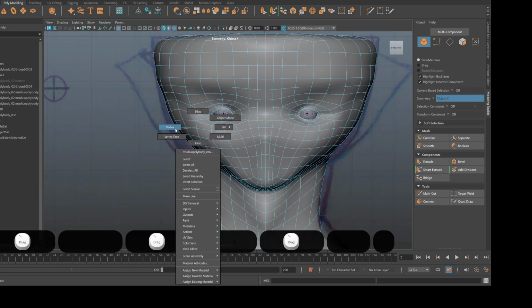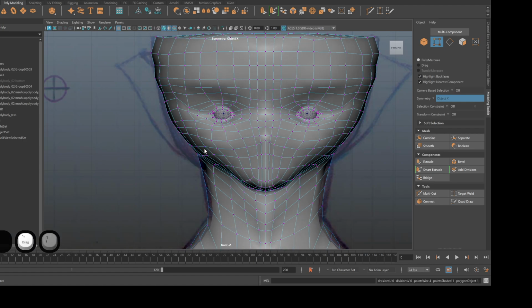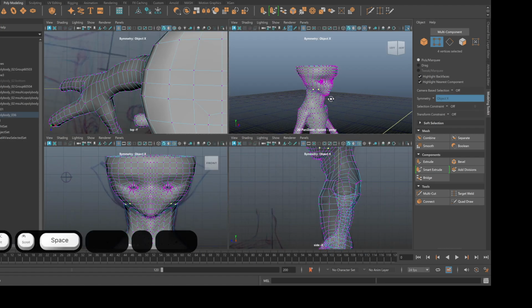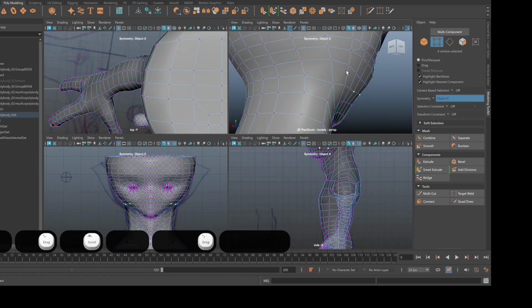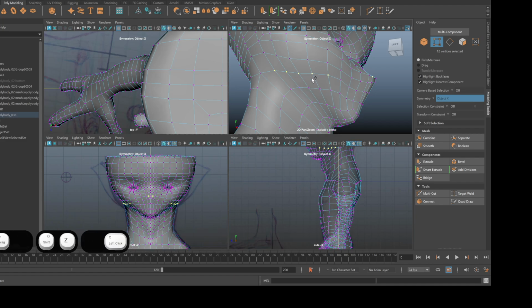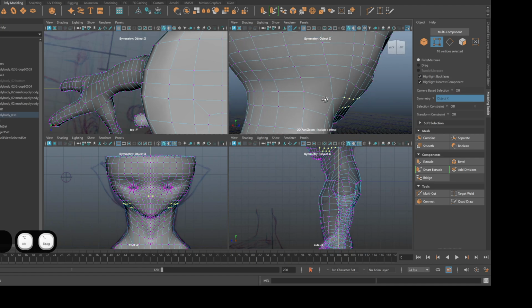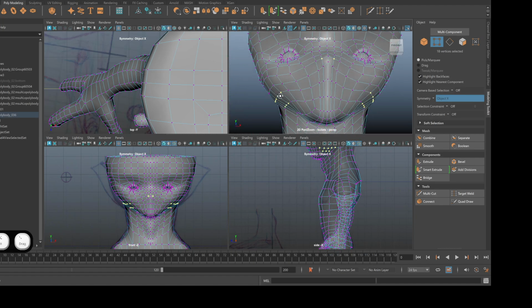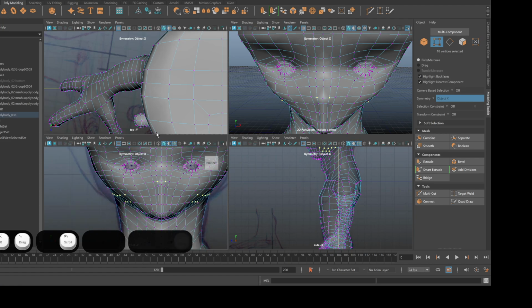Okay, go back into the lower poly version, and we can grab most of, I think, where the jawline is, in front of the neck where the jaw is at least.